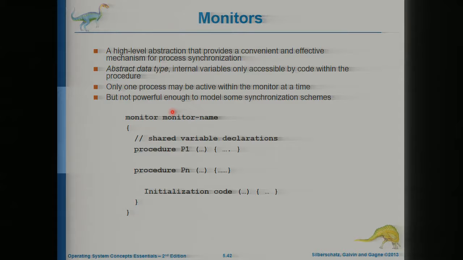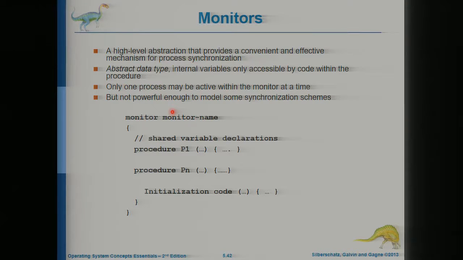So if you create a monitor for this critical section problem, then only one process can be within the monitor, not n processes. But it is not powerful enough to model some synchronization techniques, so it's not powerful enough to solve all critical section problems.